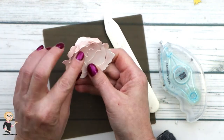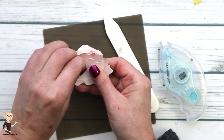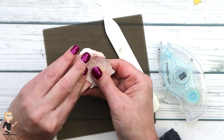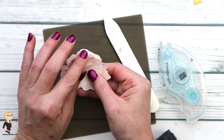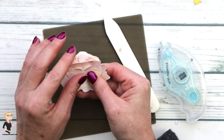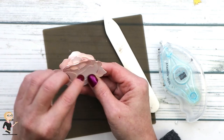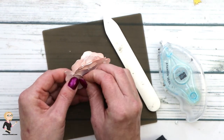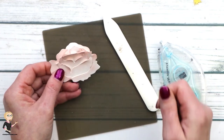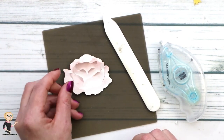It's almost easier to use your fingernail. I think I'm going to do that in some of these pieces in the front here. I didn't put adhesive over all of them for this very reason, because I knew I wanted to come back and roll back some of these pieces to make them really breedy, make them really pop. And this is where, if you loosen the fibers early on, this is where it matters.